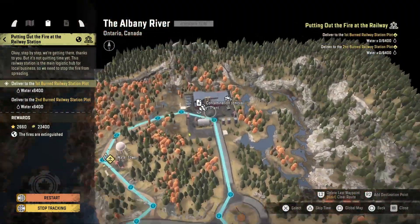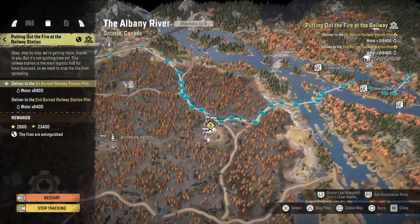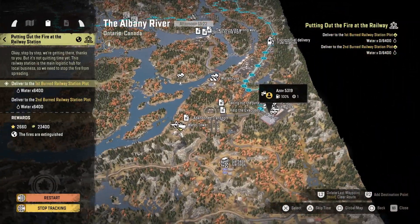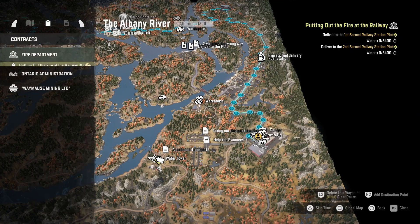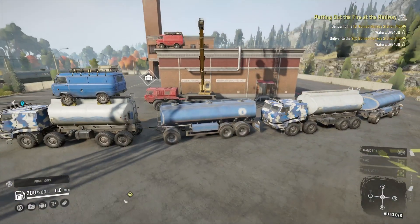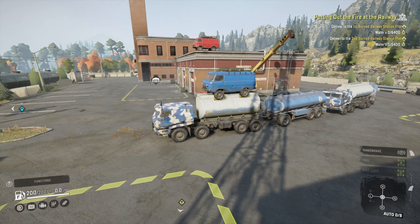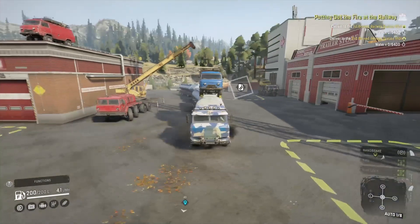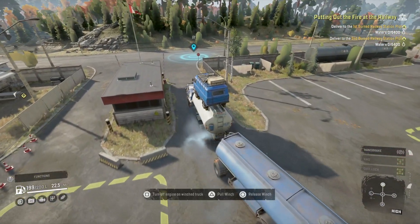I need two lots of 6,400 litres of water. The first route I'm going with double Dolphins, up the right-hand side of the map, get water from that tower, cut across the bridge I built, then wiggle through the forest to the railway station. The second route was going along the south of the map and driving up the left-hand side — roughly seeing which one was quicker. I've gone for double Dolphins, carrying 3,800 litres per truck, so 7,600 litres in total. I've also got a goddamn professional with me just in case I need fuel.